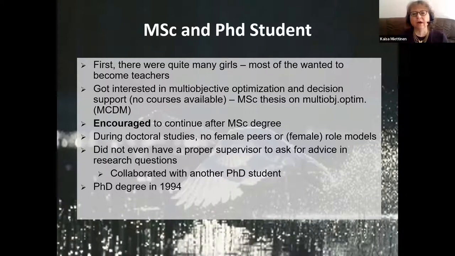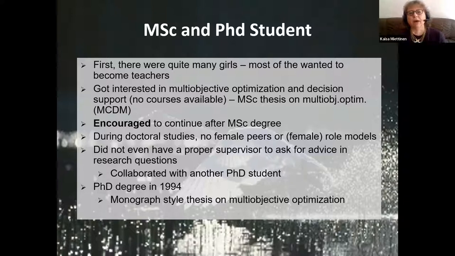In the lack of a supervisor, I collaborated with another PhD student, and once I had received my doctoral degree, I got very positive feedback on my thesis. I made a monograph type of thesis. Nowadays, we mostly make doctoral dissertations that are compilations of several individual journal articles, but at that time I wrote a monograph, so it meant that nobody had reviewed the manuscript before it was sent to the pre-evaluators, and it was very exciting to see what they thought, whether they found that I had done anything useful. But as said, I got very positive feedback, and I was encouraged to write a monograph of the material.